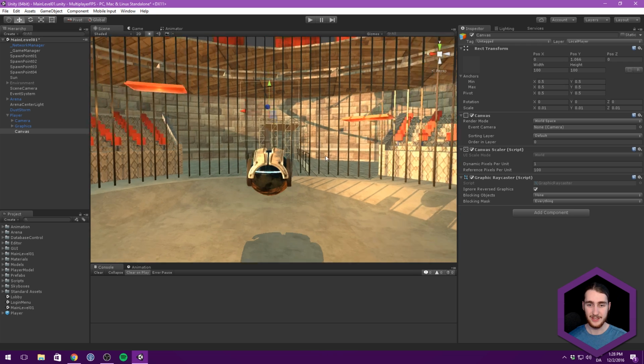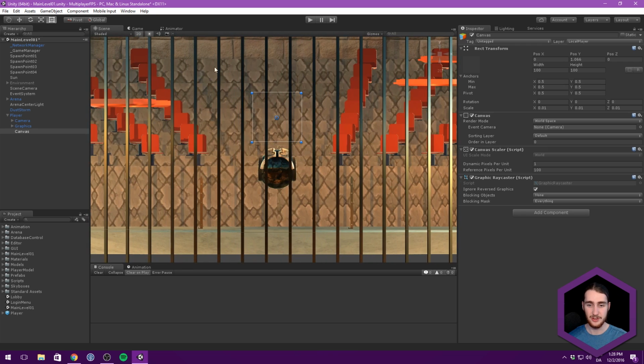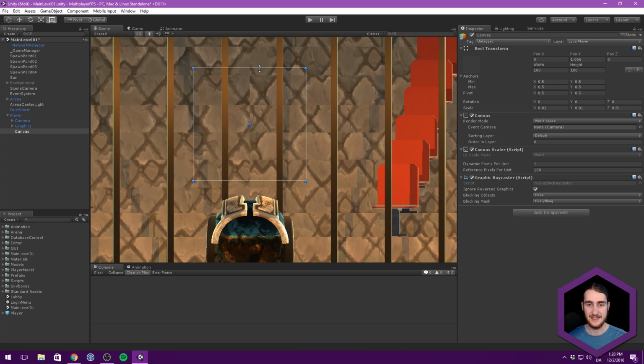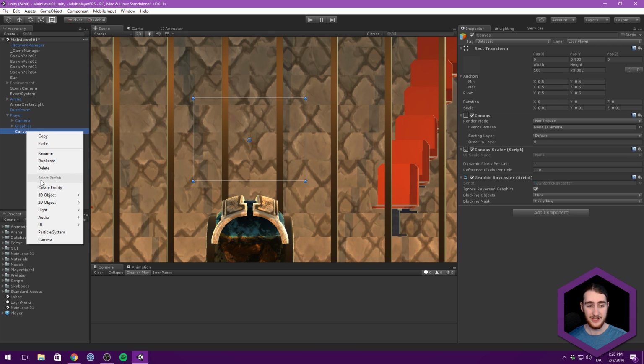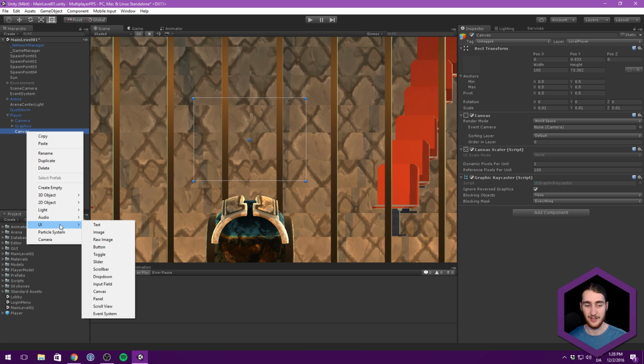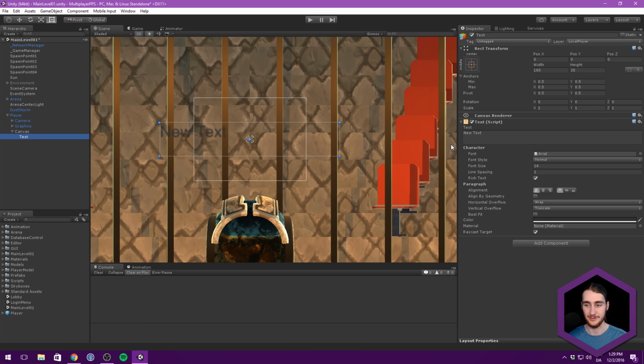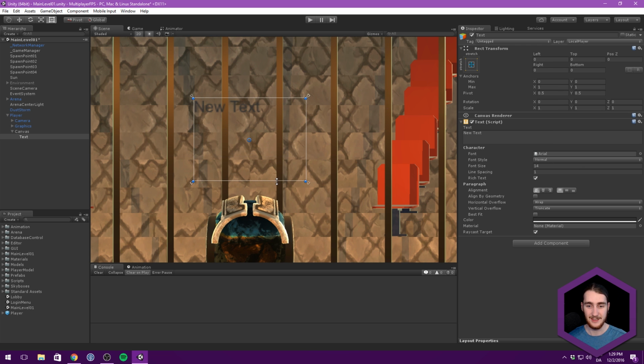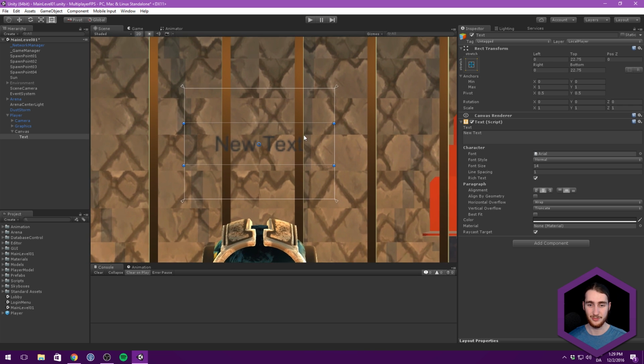So now we can bring this UI up. We can switch into 2D mode and it will be viewed from behind, but that's all right. We'll just fix that in a second. And we can maybe bring it down a tiny bit as well. So under this canvas, let's go ahead and create a new UI element, and let's just create a text object. And we can maybe just size this to fit on the size of our canvas. So just do something like that. And we can maybe scale it down a bit. And let's also center this on the horizontal and the vertical axes. So that looks pretty good already.